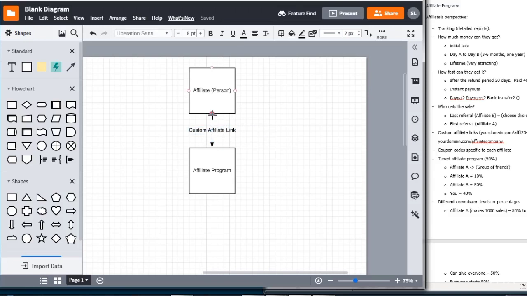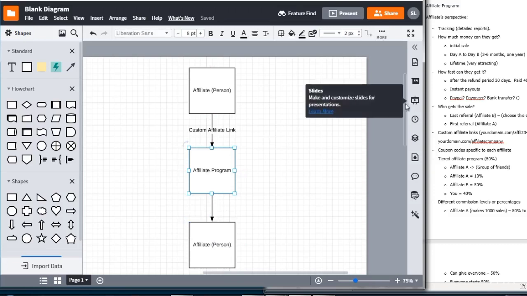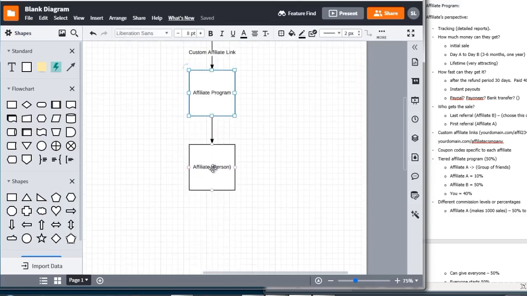They send their traffic to the custom affiliate link, which then goes through your affiliate program, which then goes to the product or service on your WordPress site. So this is essentially the central base. Okay, so down here is the WordPress site that's selling your product or service.